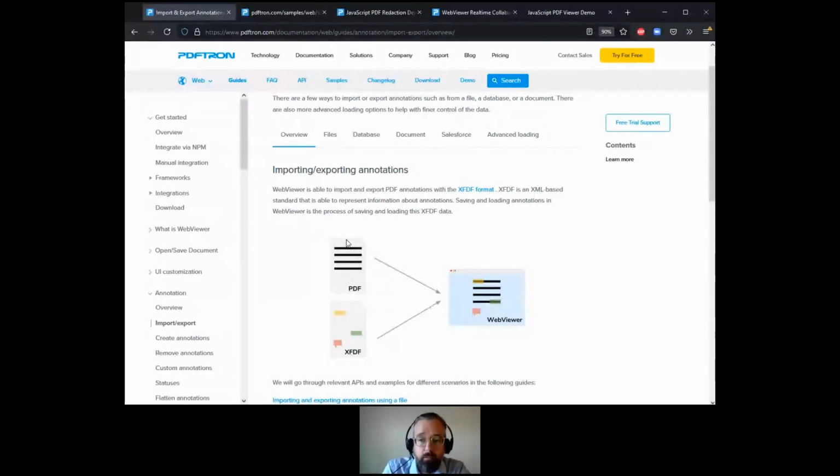For example, we've had customers who enable students to work in groups in a classroom setting, where they can all see each other's annotations, but not see the annotations of any other groups. And this mechanism is exactly how that's possible, because then you can control which groups see which XFDF and therefore which other annotations. So it's entirely under your control how to leverage that capability to secure the content and keep it from being seen by those who shouldn't see it, while still enabling those who should see it to view it.